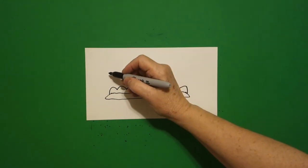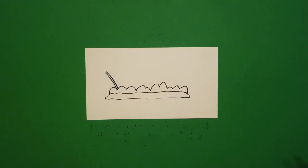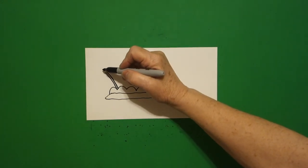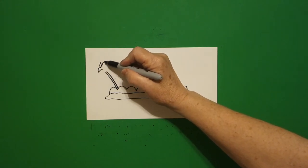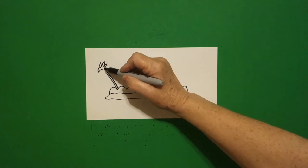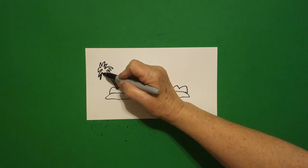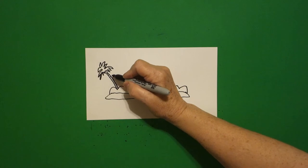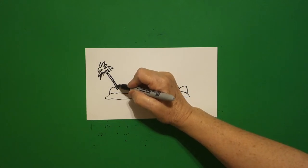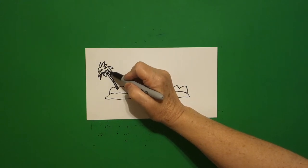Starting on the left again, I draw one, two curved lines. Starting right here at the top, I'm going to put a dot and I'm just going to go curved line out, in, out, in, out, in, curve line out, in, out, in, curve line out, in, connect. Then I'm going to put little teeny straight lines going all the way down. Underneath, I draw a curve line, curve line, curve line, connect.